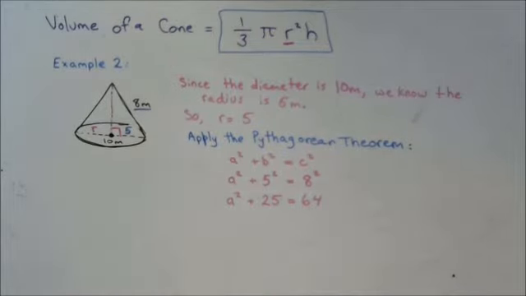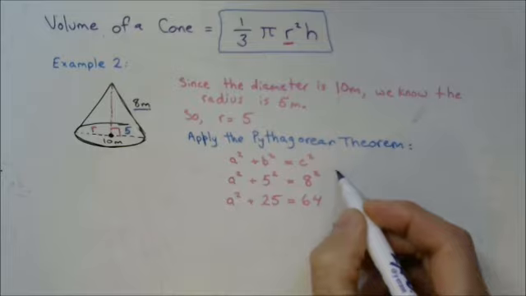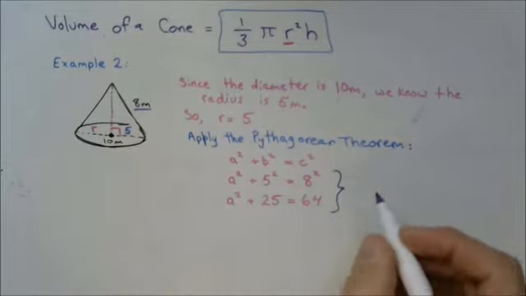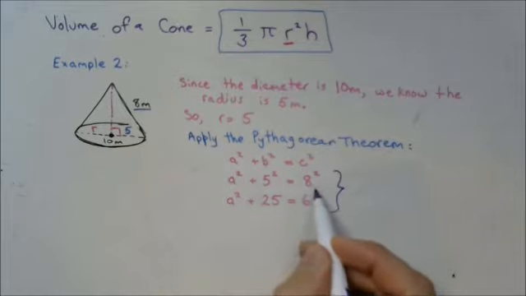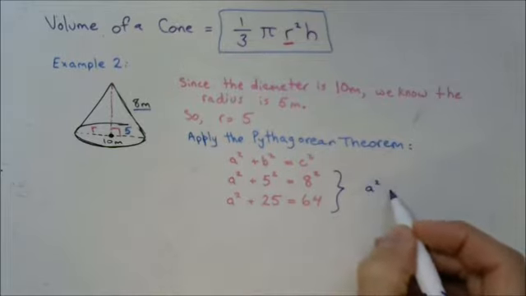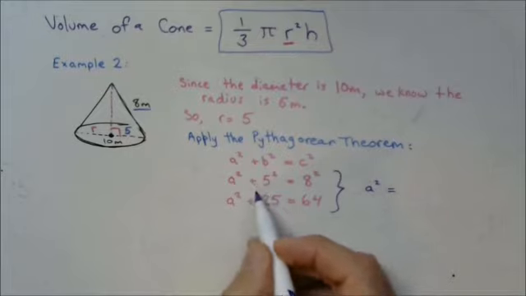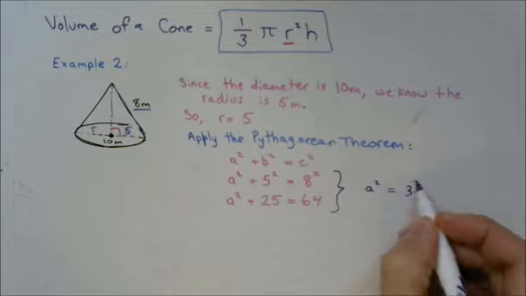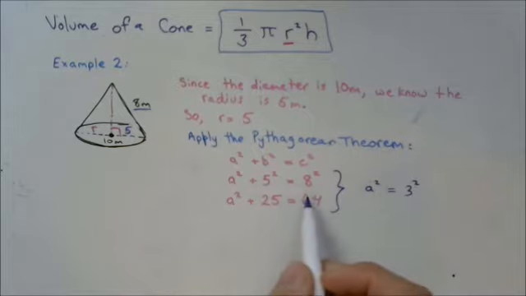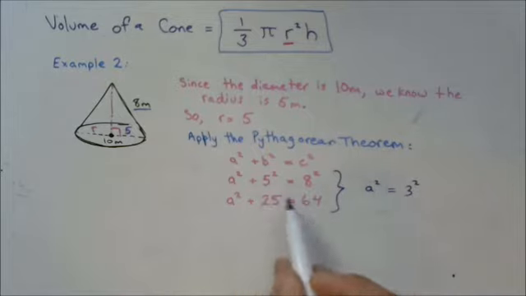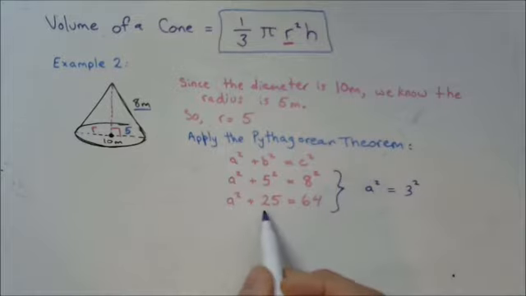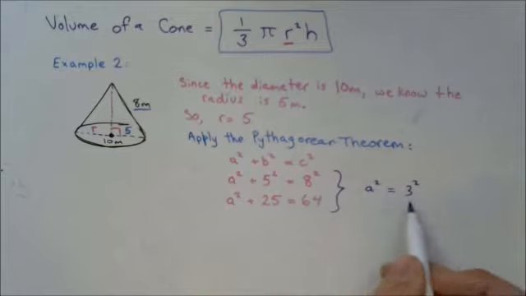Let me briefly interrupt myself in order to point out a very common mistake. A very common mistake would be to go from this step here and write this. Well, I just have to subtract 5 squared from each side. So 8 squared minus 5 squared, that's 3 squared. Wrong. 8 squared take away 5 squared is not 3 squared. You'll be able to see that in the next step. We're going to subtract 25 from 64. We're not going to end up with 9. It's going to be a much larger number.